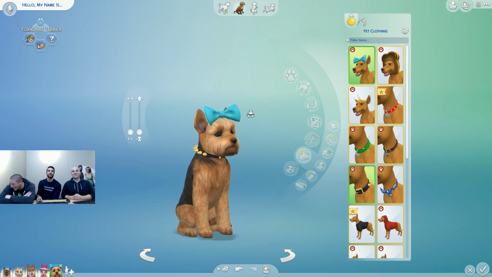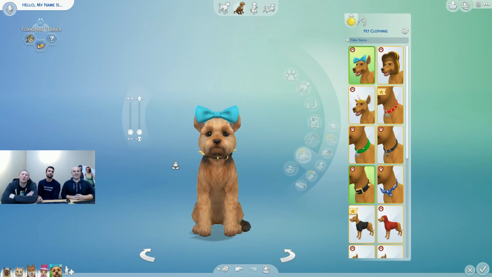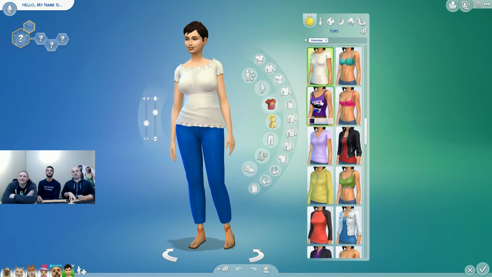All right, let's look at outfits for adults. Look at that thug life Yorkie. Oh, that is, man. I mean, she's a princess, but she'll also beat you up. Where's my money? Can we look at some outfits? Yes, let's do that. Who's ready to look at new sim outfits?